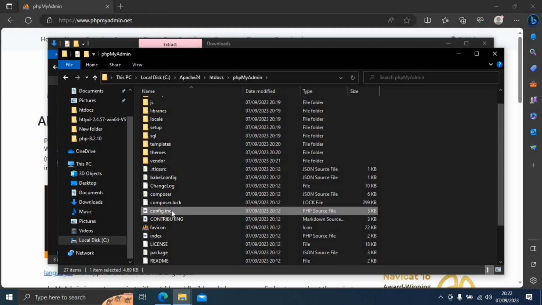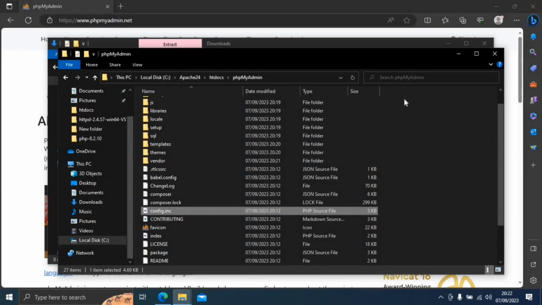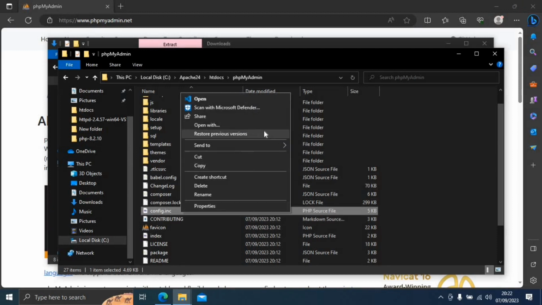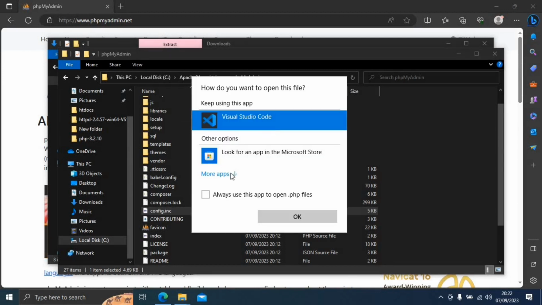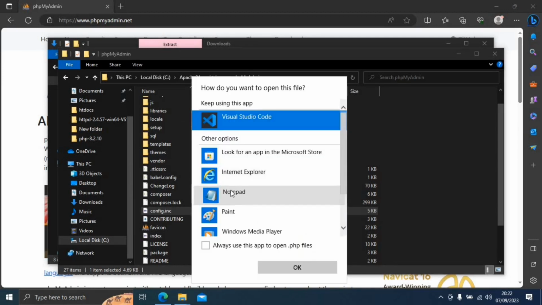And then open the file in any of your text editors. You can open whichever text editor you like. I'm opening it in just ordinary Notepad.